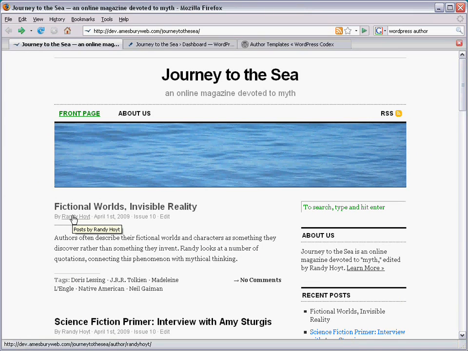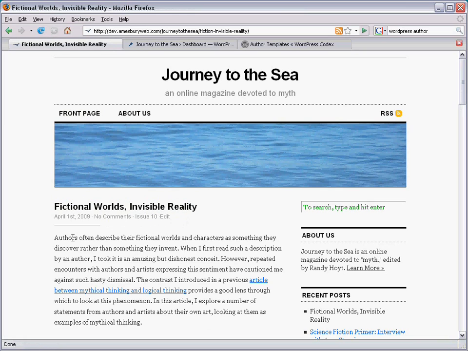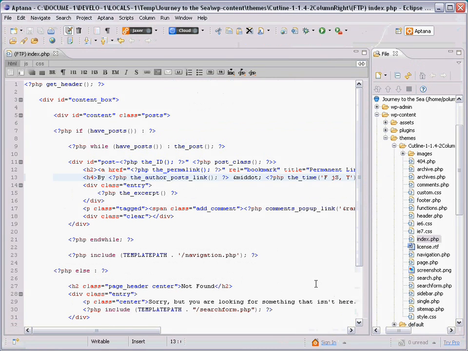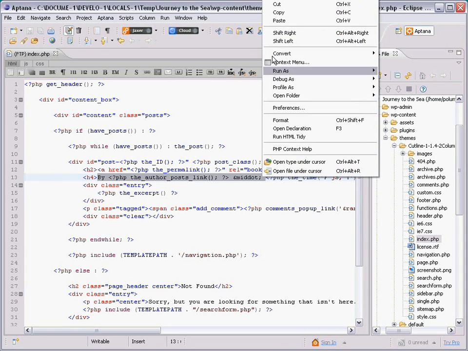Before I click through to that, though, there's a number of other places where this link needs to be added so it'll appear below the title of each of the blog posts. Let me click through to the permalink page, which lists the full content for this article, and you'll notice there's no link there. That's because the permalink page is not controlled by index.php. It's controlled by a different file. I'm going to go ahead and copy this code for the link and paste it into the proper file.